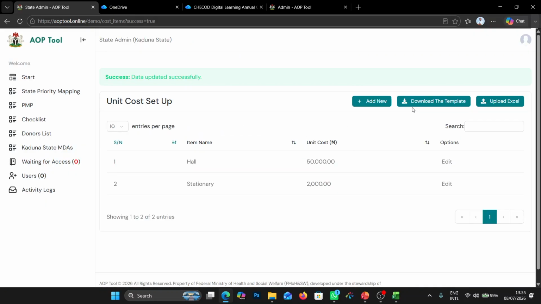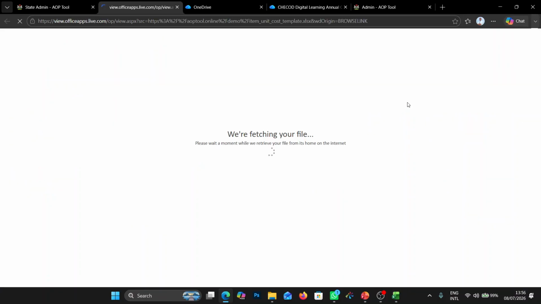Also, please note that to upload the Excel, a template is required. Last year, the template was given to us to populate manually. However, this year, we've been able to input that template into the tool. So now we just need to download the template from the tool and then fill it in and upload.